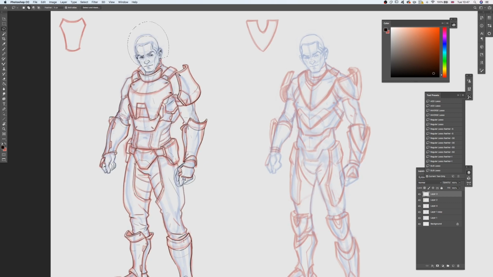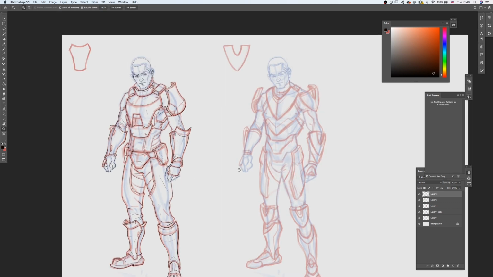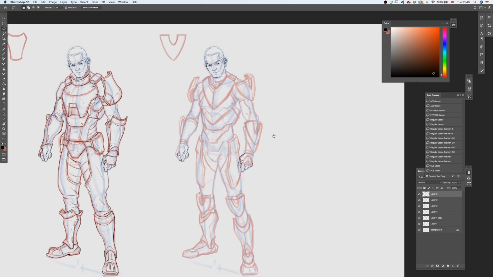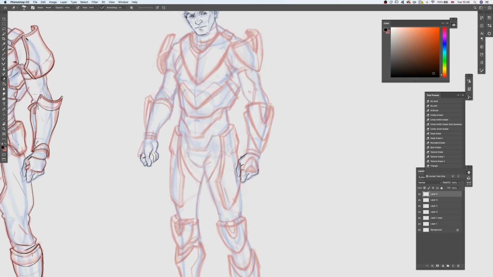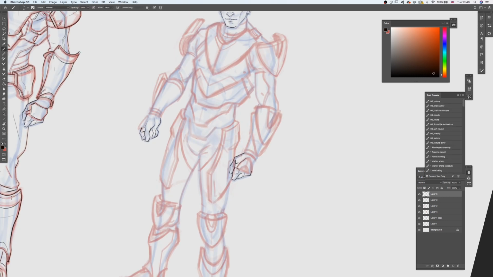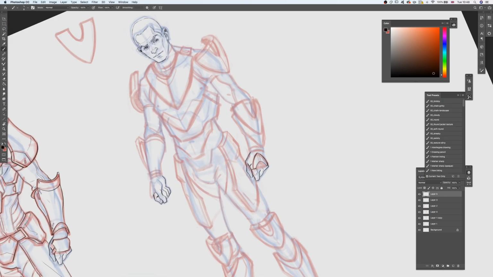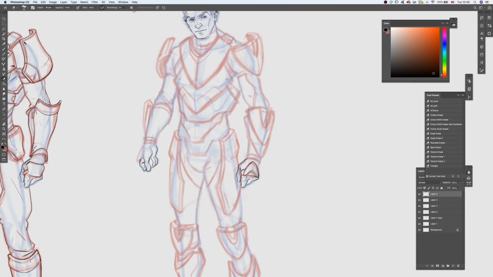No need to draw the hands and the face again, of course, so I just copy them over and start doing my second line pass over my sketch. It's not like I'm necessarily finished with the design when I'm going over the initial sketch. I still change things up if I feel like it.